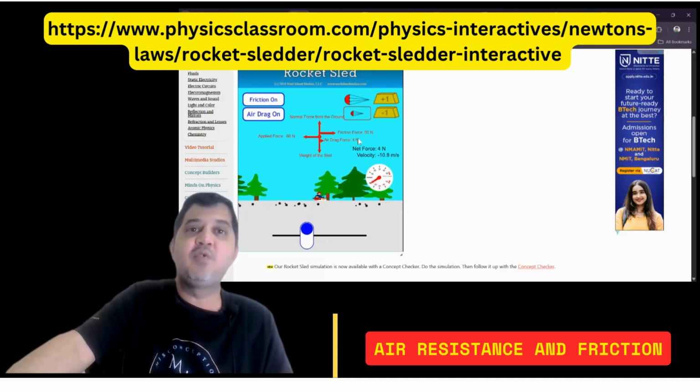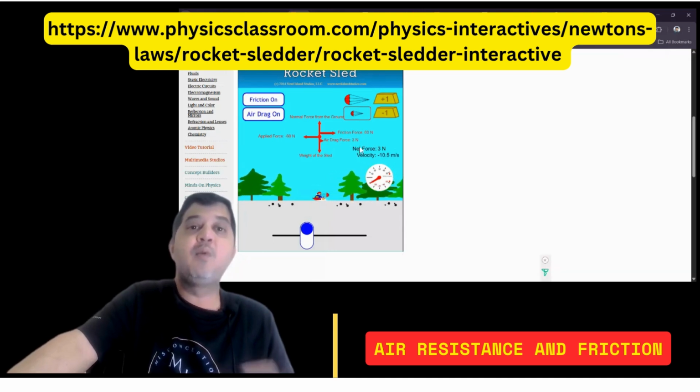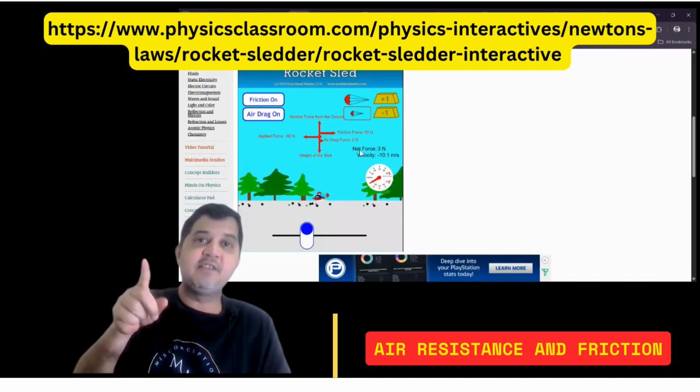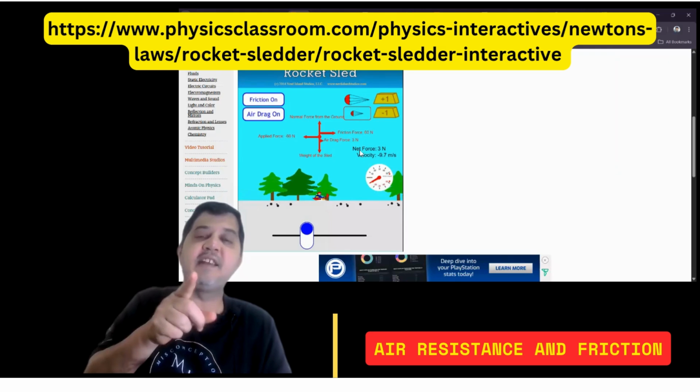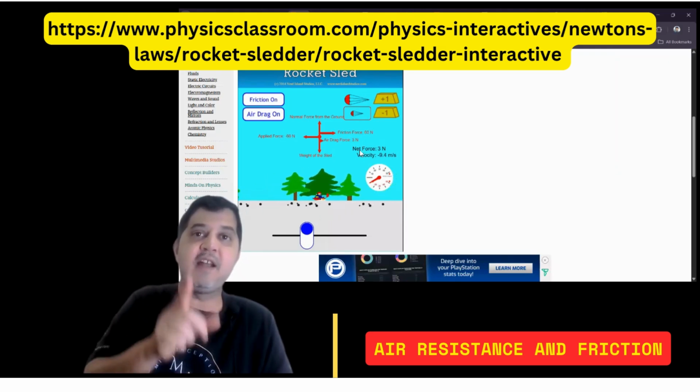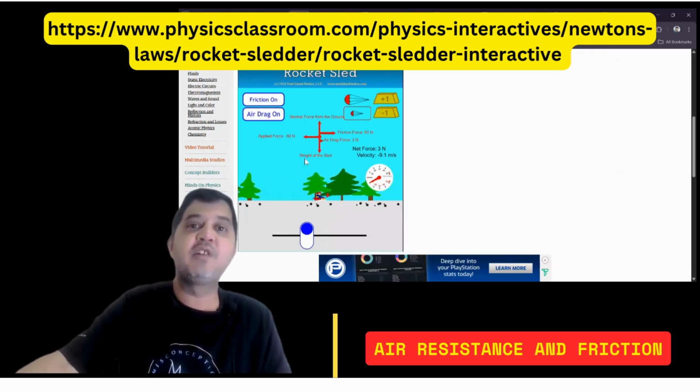This was seen to be 10 Newton. Now this is seen to be 4 Newton. Why did it decrease? See, it decreased, then it remained a constant. Now once again the velocity seems to be increasing. Okay, and once again it reduces. So there's a chaotic thing that is there.